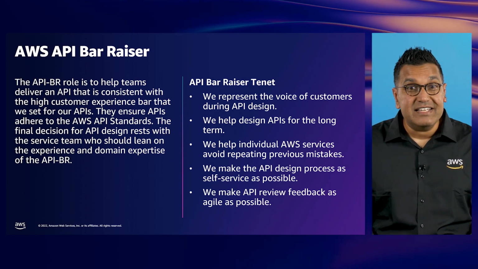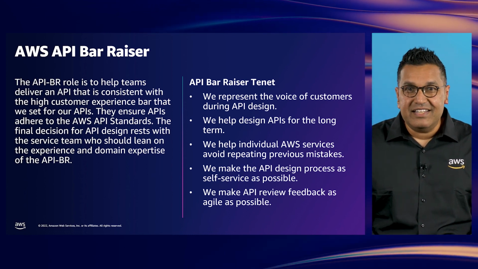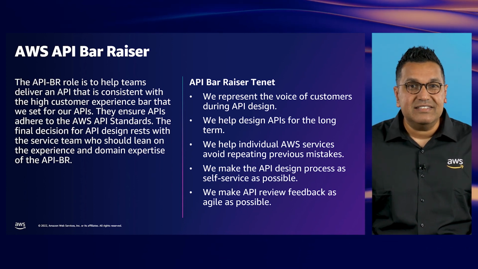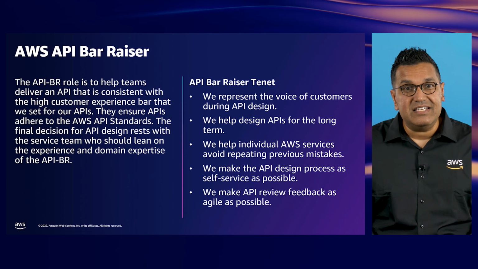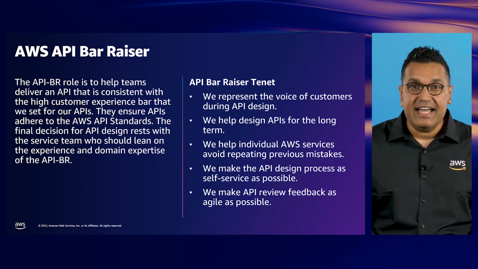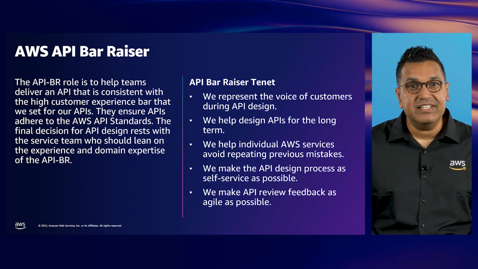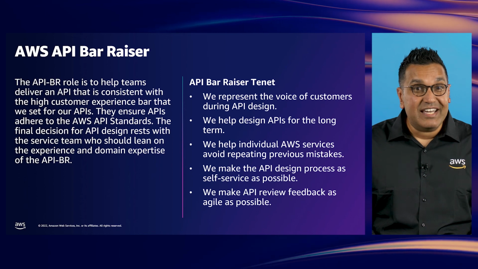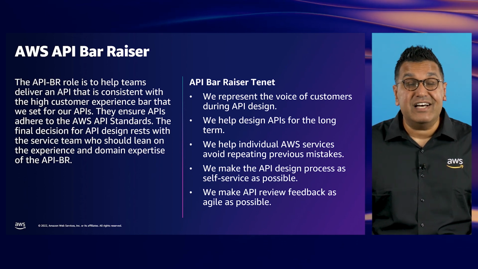An API bar raiser is not a policeman. The service team ultimately has the final decision in the APIs. The bar raiser is there to make sure that they have considered the standards and have met the design tenets. How, i.e. the implementation, is still up to the service team. This is how API governance can be accomplished in a decentralized organization.